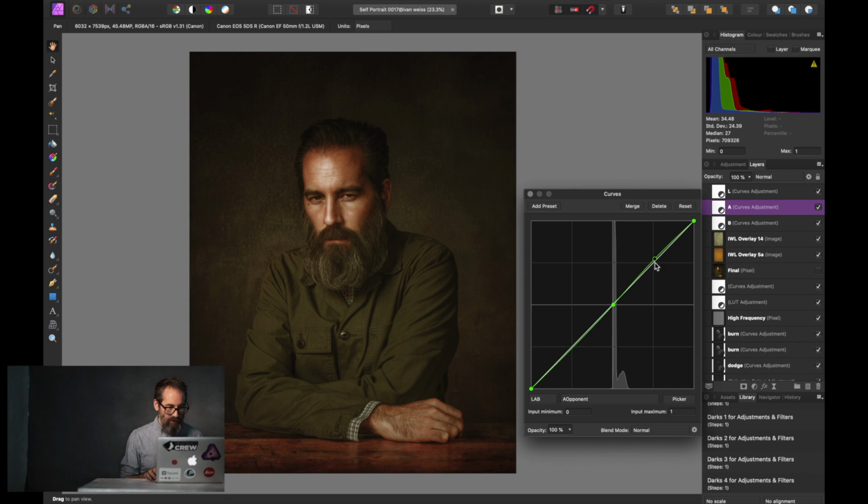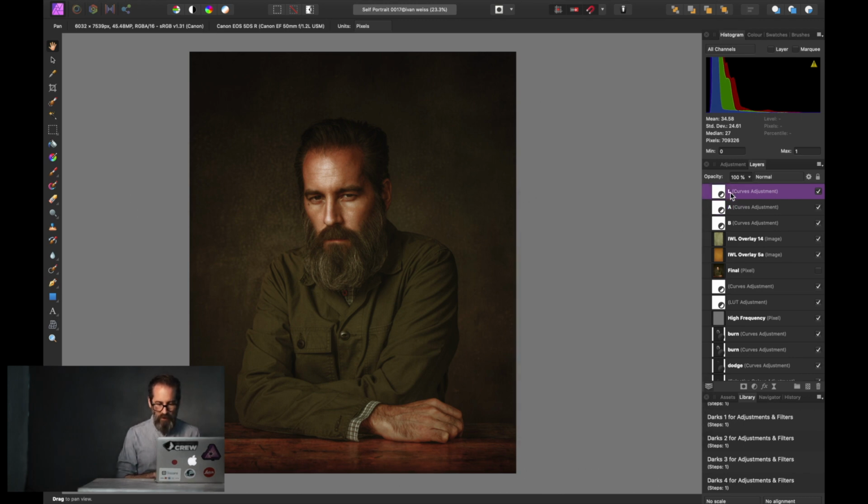That's just bringing back, see, that's just bringing back that little bit of extra richness in the skin tones. Looks like I've got a good suntan there. Don't know how I managed that in lockdown, but there we go. I'm just going to bump that down a little as well. Yeah, that looks nice. Okay.